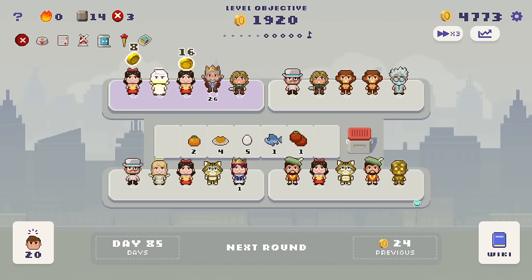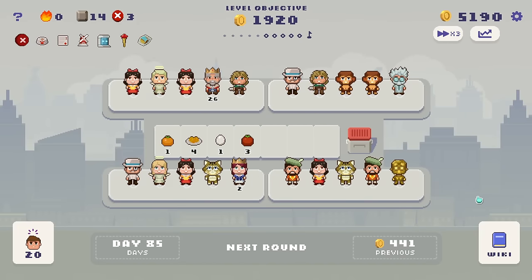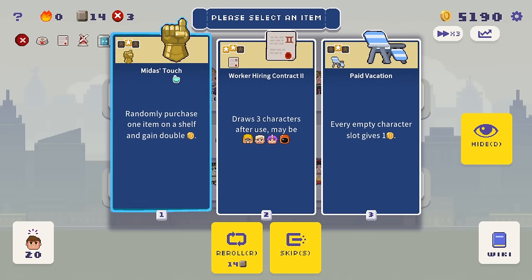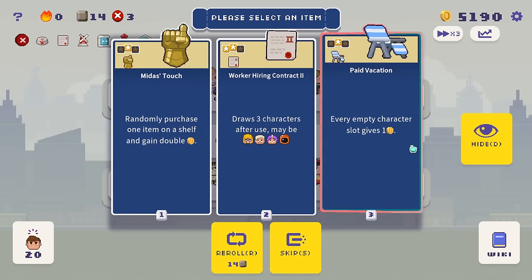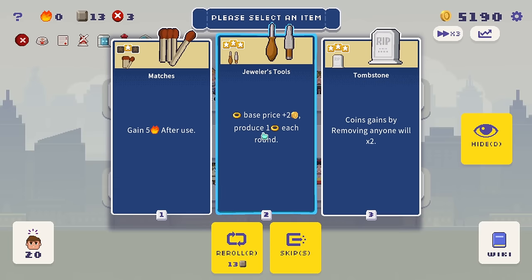Let's go. There was a priest there that has to do with the dragon build. Nice. 400 something coins. The madness is coming in. Midas touch. Randomly purchase one item on the shelf and gain double the money it would give you. Every empty chair. No. Draw three characters after these guys. No. I'm going to reload here. We can find more stuff.